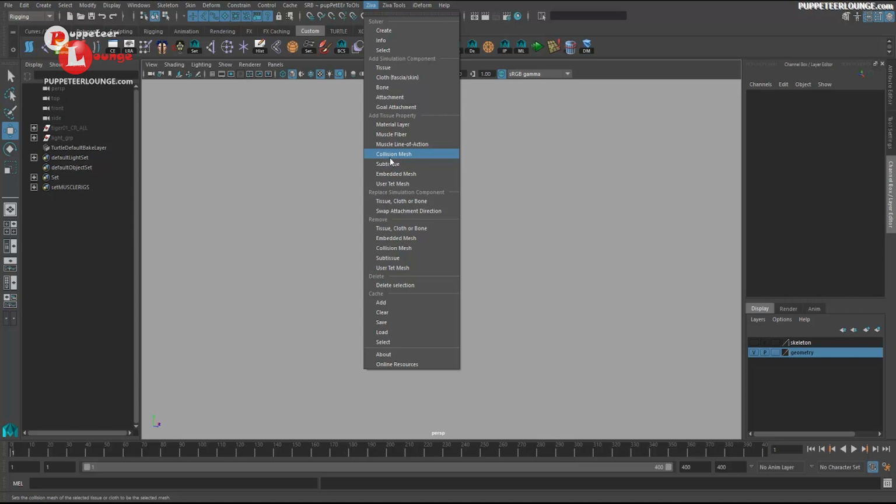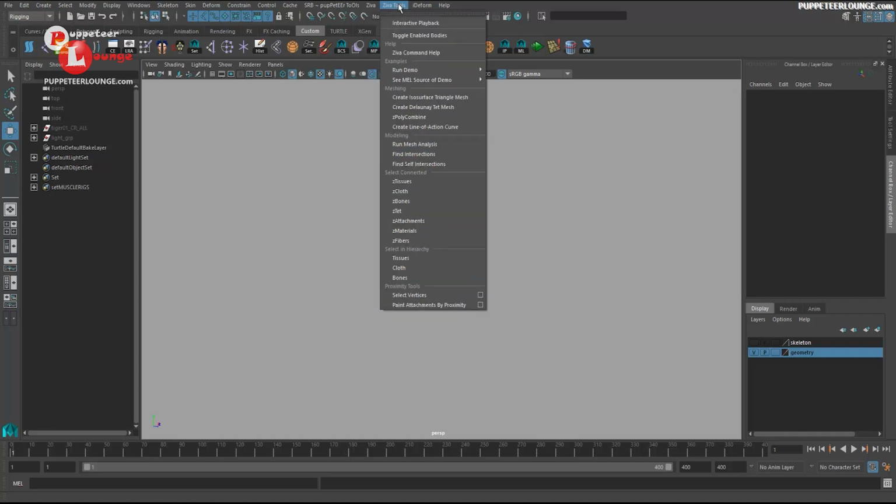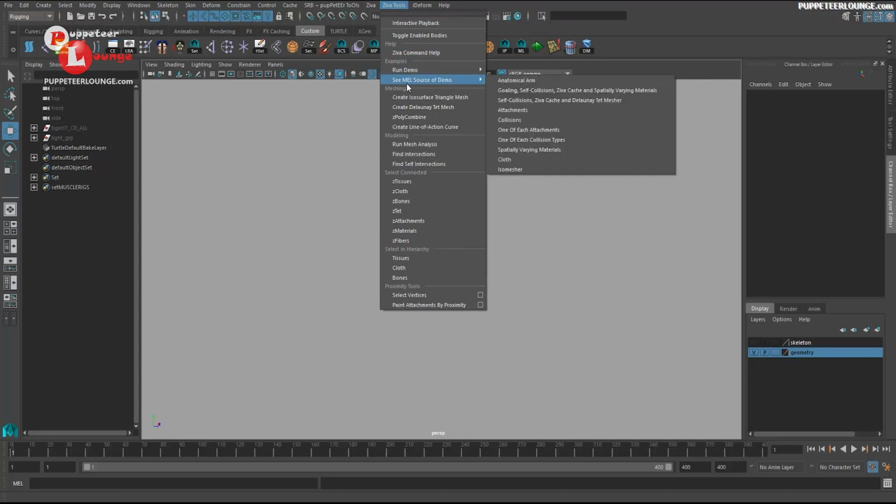Okay, so obviously we have the collision mesh, soft tissues, embedded bones, and user tet mesh. And similarly, we can put in cache. We will be using this function a lot because simulation obviously takes a lot of time and effort. So we need this functionality for adding cache, clearing, saving, and loading cache. Okay. And other than that, we have the ZIVA toolset, which we're going to use.